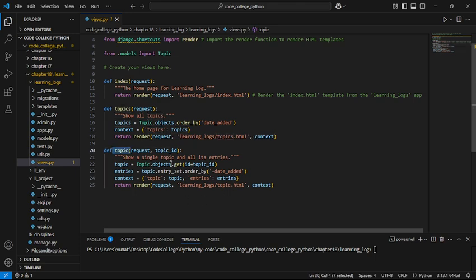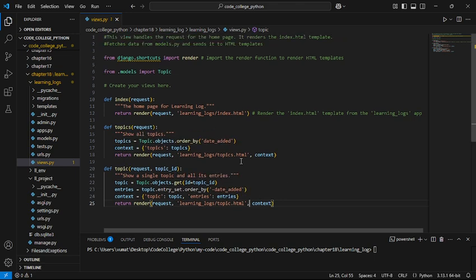And then for this one as well, for the topic, it shows the entries for each topic, and that data is passed to the front end, to the HTML template named topic. That's basically what views does. It collects that data from models.py and sends it to the HTML template. So essentially it's like a link, just like I mentioned.